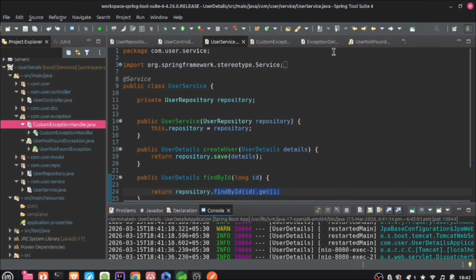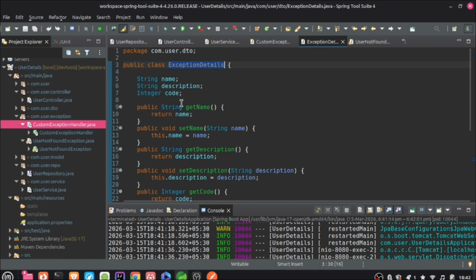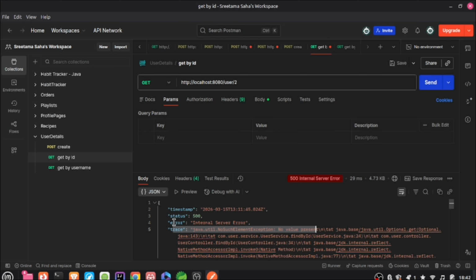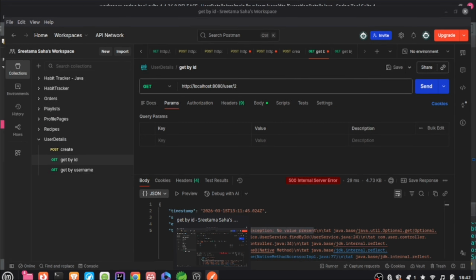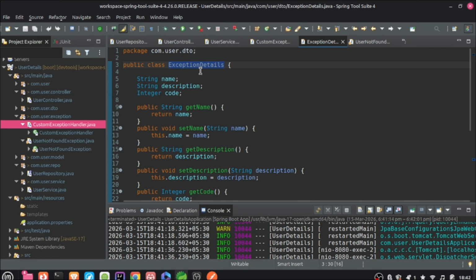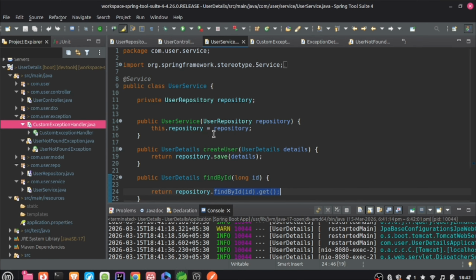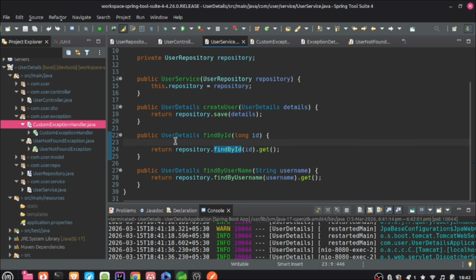So now this is not our intention. Our intention is to return this particular object as a response. Like here we should return this particular object. How we can do that? That is more important. So now here what we'll do? We'll check if our repository, as it returns Optional, right? So we can just use isPresent. Sorry, my bad.